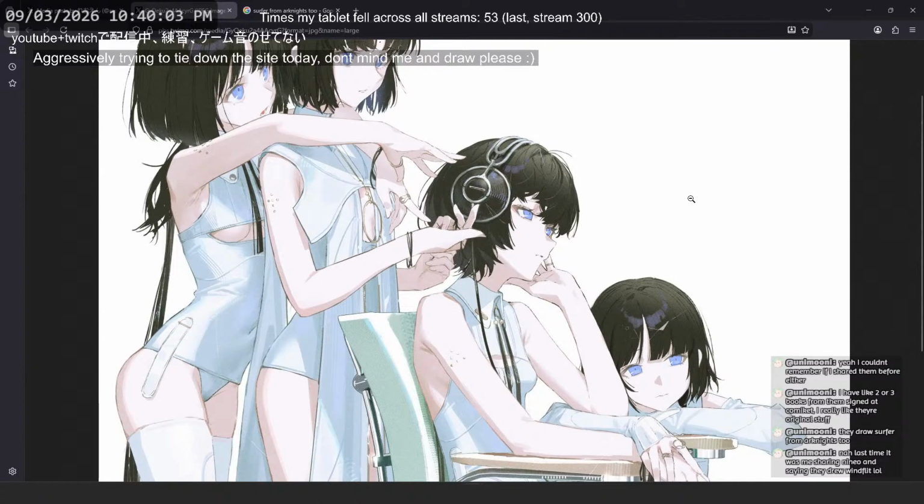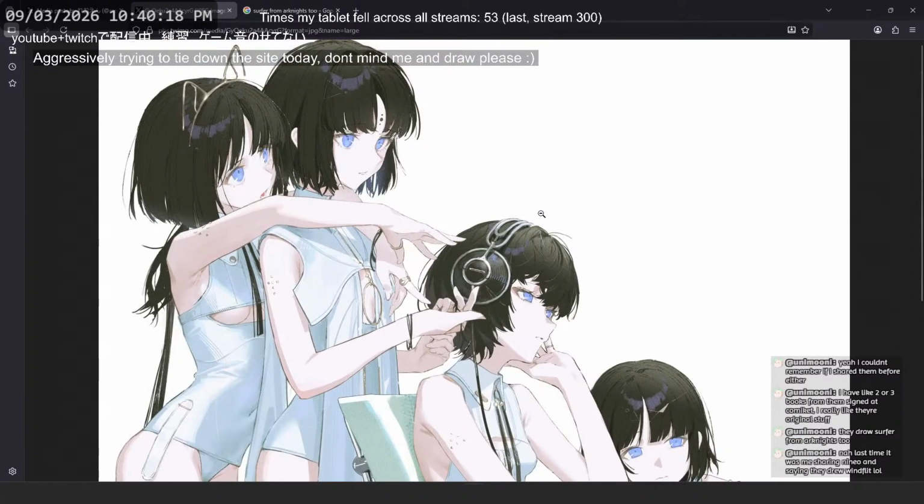Hmm. I'm looking at the hair, by the way. It feels very 3D, like all these elements for some reason. Maybe it's just a pure skill thing. It feels very tight.